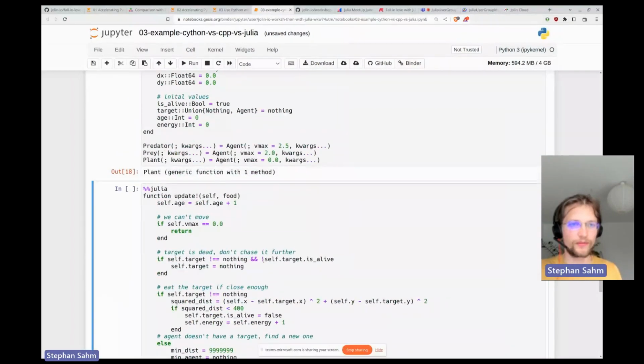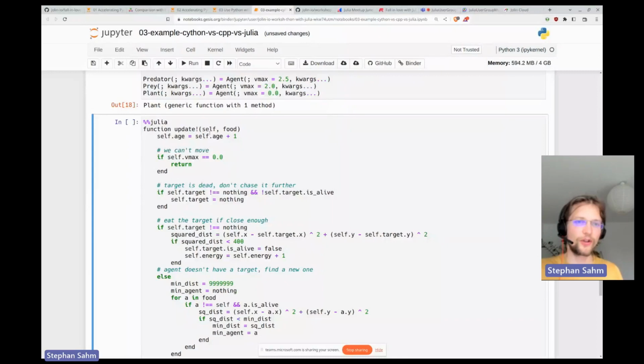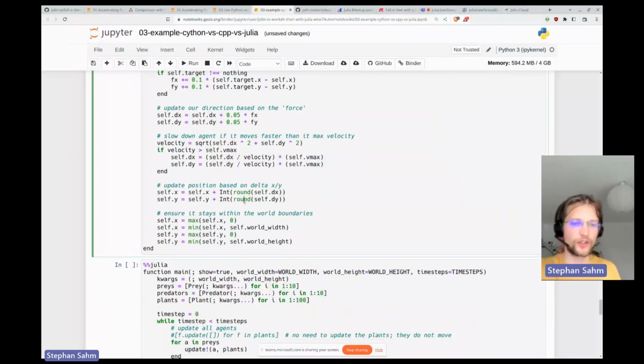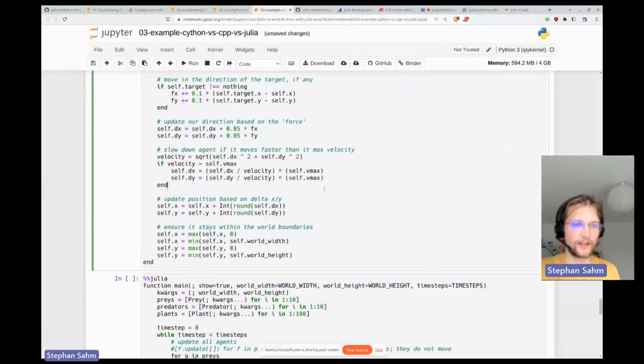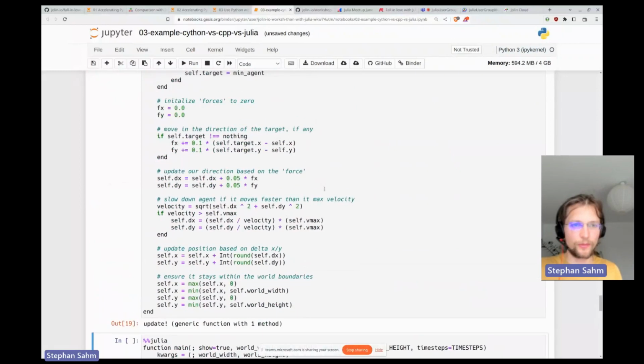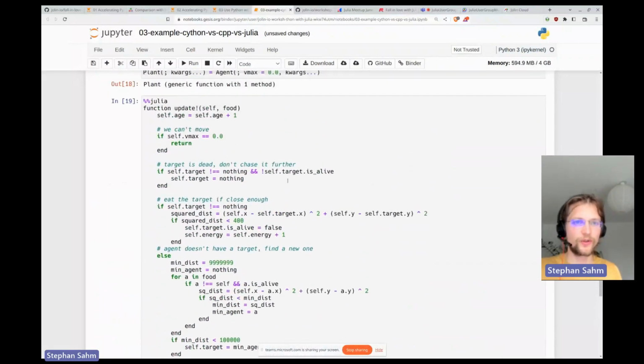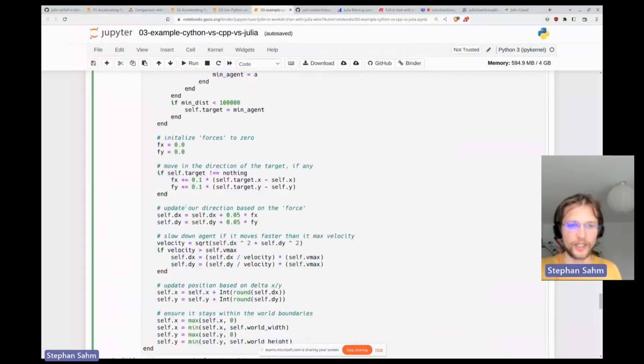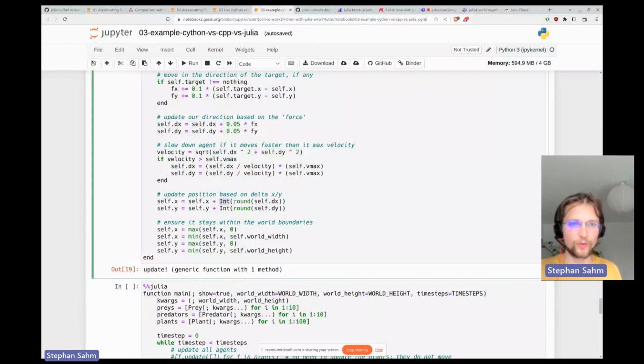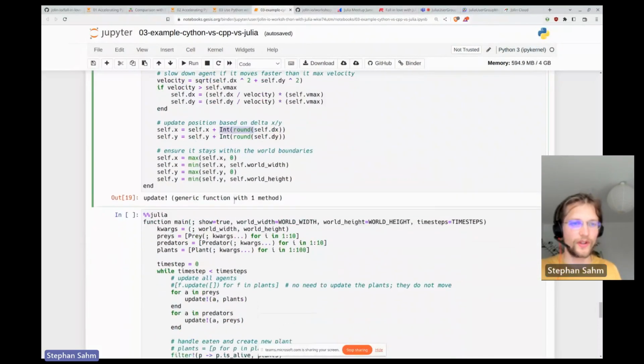Okay, so we have done this, and now there's the update logic. In Julia, we separate the objects from the methods. So we have a separate update logic, which implements the very same logic you've seen above. Sometimes we need to add type information, because it was complaining otherwise, but it's almost no type information. If you take a look through it, it's more or less the same as in Python, even with the self. It's only this tiny piece here where I added some type information.